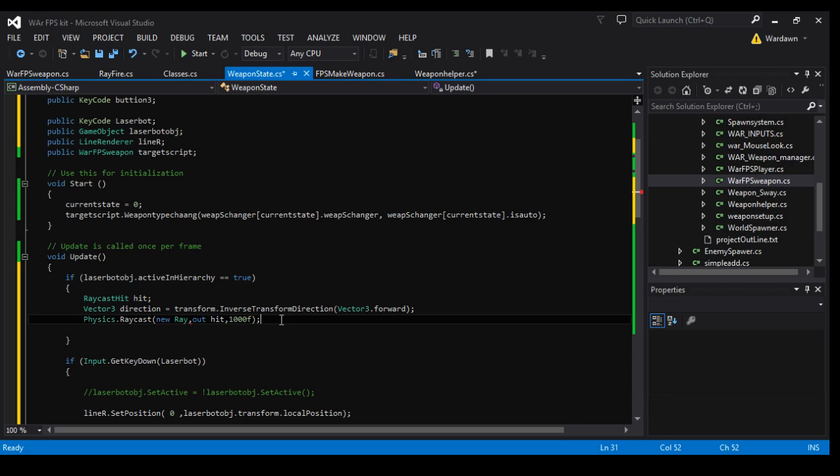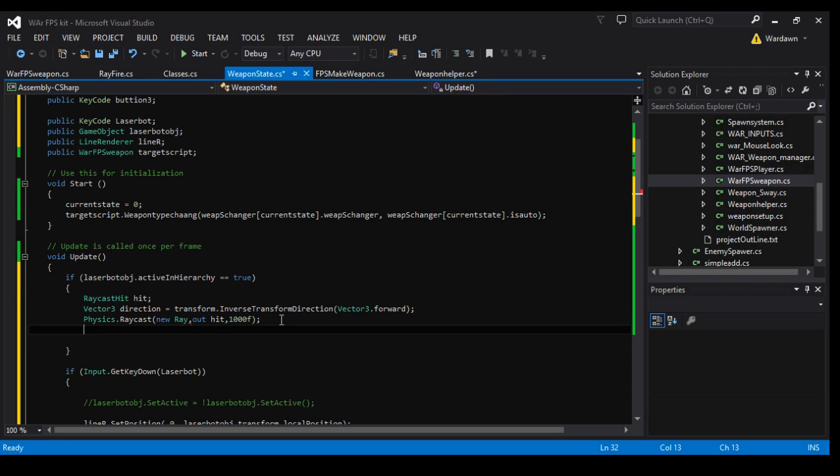Now we have something to deal with on this. Line R dot set positions.